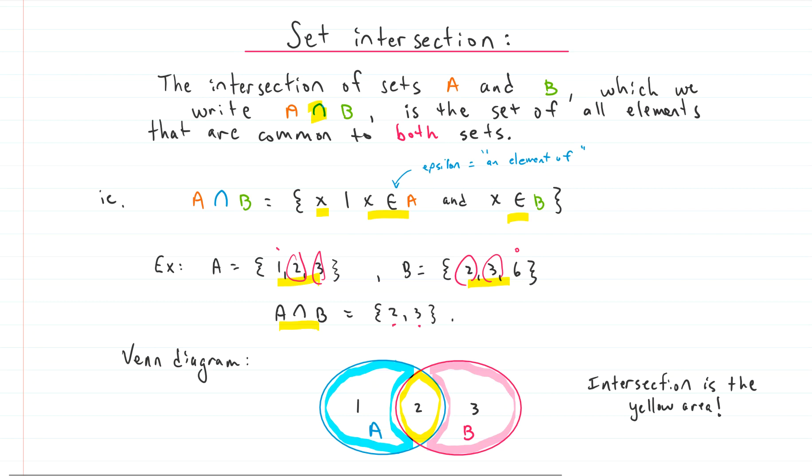If we looked at this from a Venn diagram, it's kind of visual, I kind of like visuals. A would be the set in the blue. So A is this set there, and B is the pink or the red set. The blue area, area 1, is only in A but not in B. Area 2 is in both areas, and area 3 is only in B but not in A. So A intersect B would be what they have in common, so it would be the area 2 or the yellow area.